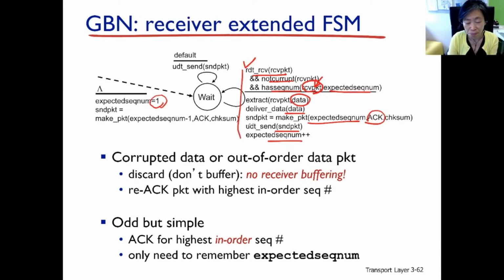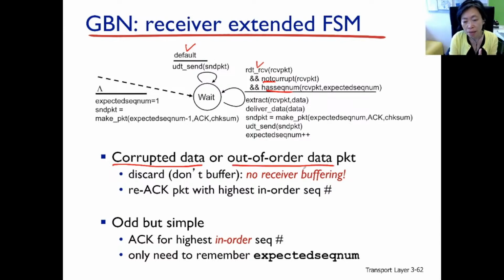No error, no loss. And the second case is the default transition. What default means is just all the other conditions that don't match the previous transition's condition, which means the data can be corrupted, or the data received is not corrupted but is not carrying the expected sequence number. So here, corrupted data or a data packet that's not the expected sequence number. Now this could be a duplicate data packet. This could also be a data packet carrying a future sequence number.